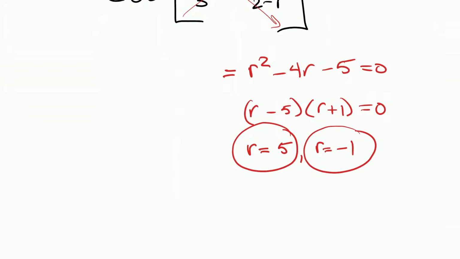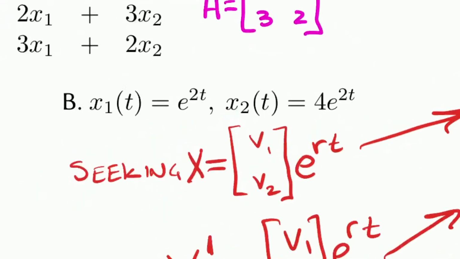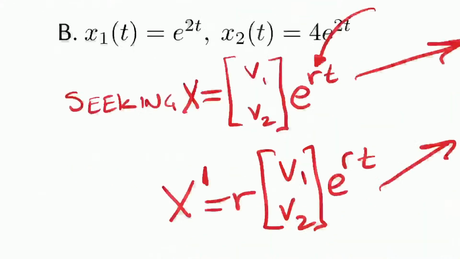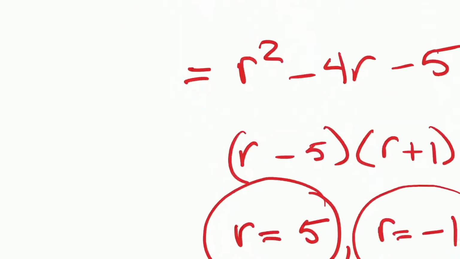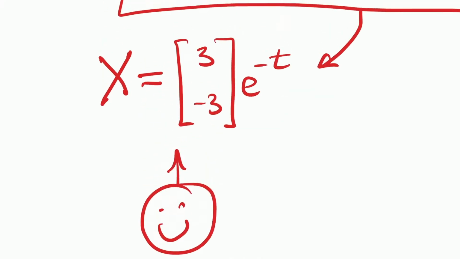By the way, those are called eigenvalues. So those of you who know your linear algebra, these are eigenvalues, but they're super important when you get to differential equations because notice what they represent. They represent the exponent here in one of your unique solutions. So that r there is going to be from the eigenvalue. And check it out, r equals -1 is right there. See that? R equals -1.